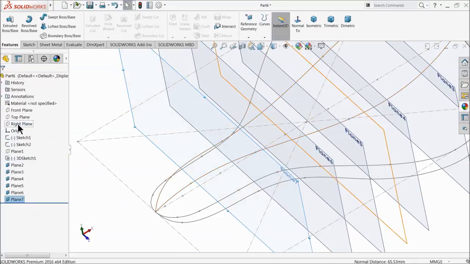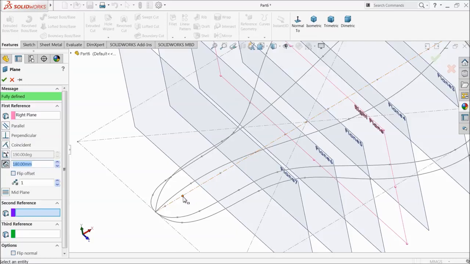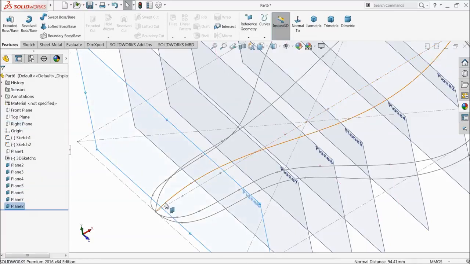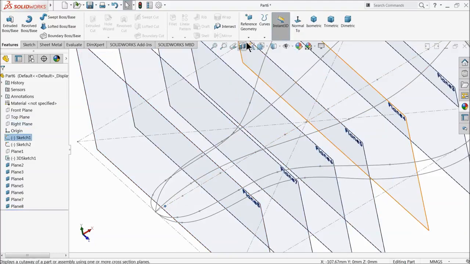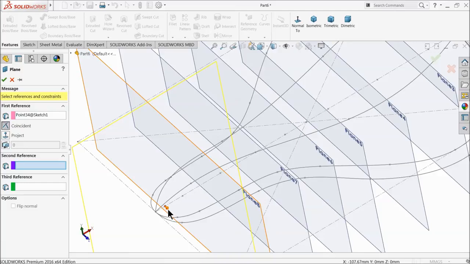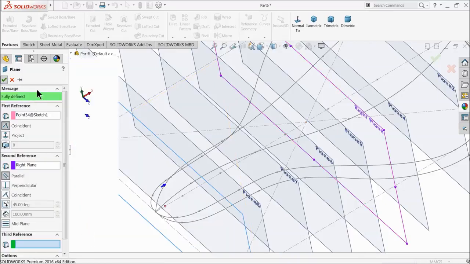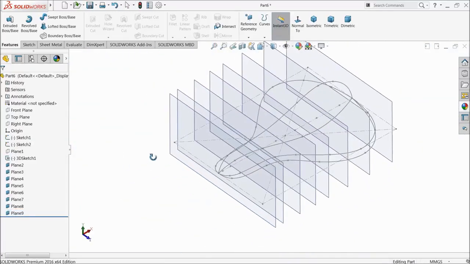Again choose the right plane, plane, and this one. The last one choose right plane, right plane. Okay. So in every point we created one plane.